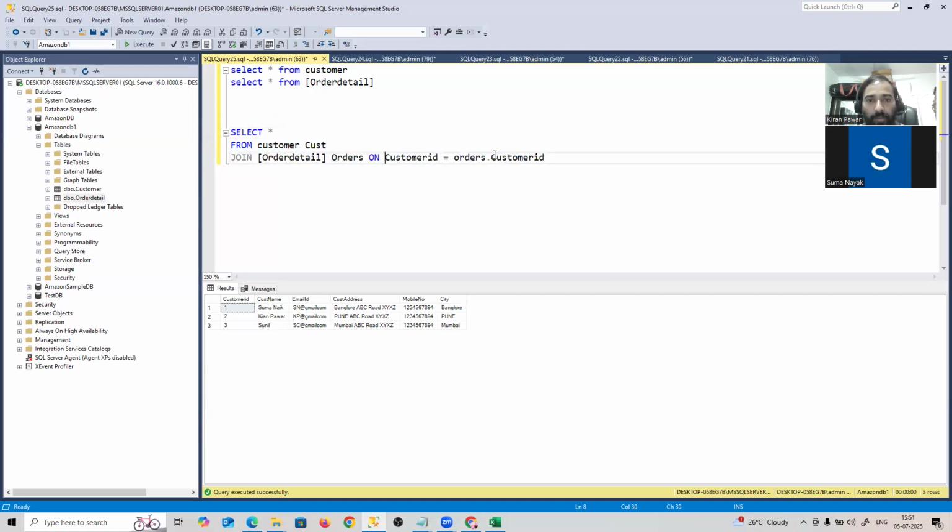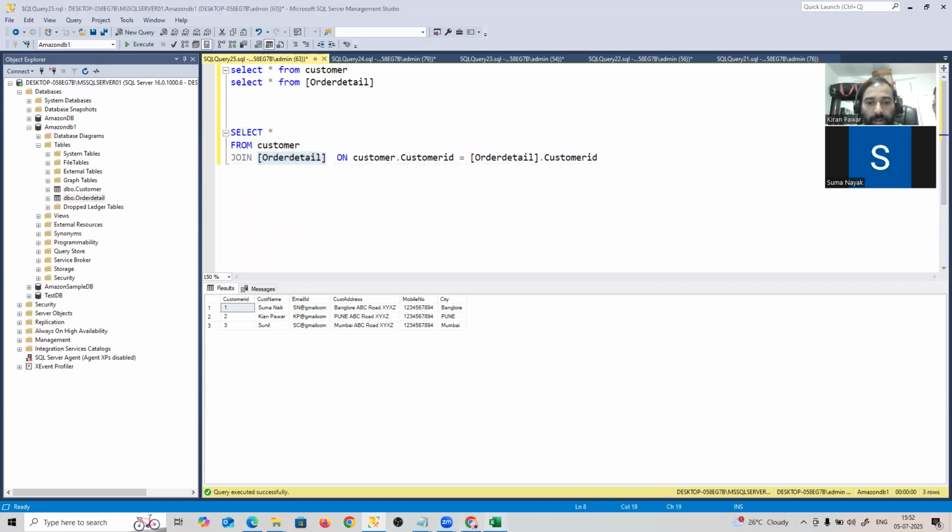If I just give this customer ID here and this customer ID here, how will you identify them? So you have to give the table name before the dot. That will work. Even if the alias is creating confusion for you, I can give the full table name as well. Make sense? Now you understand the part. So simple: I'm doing select star from the customer table, joined with the order details table.